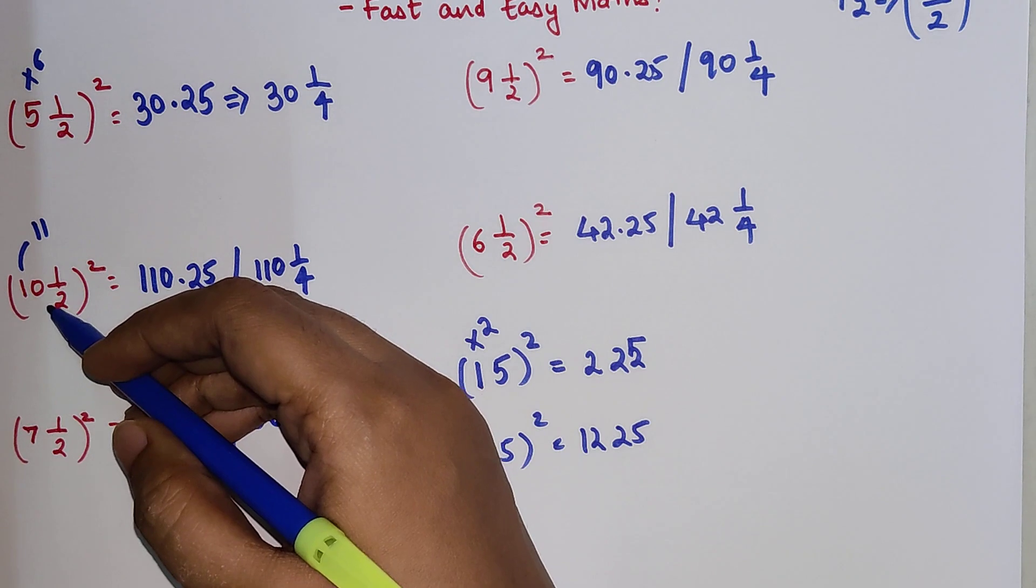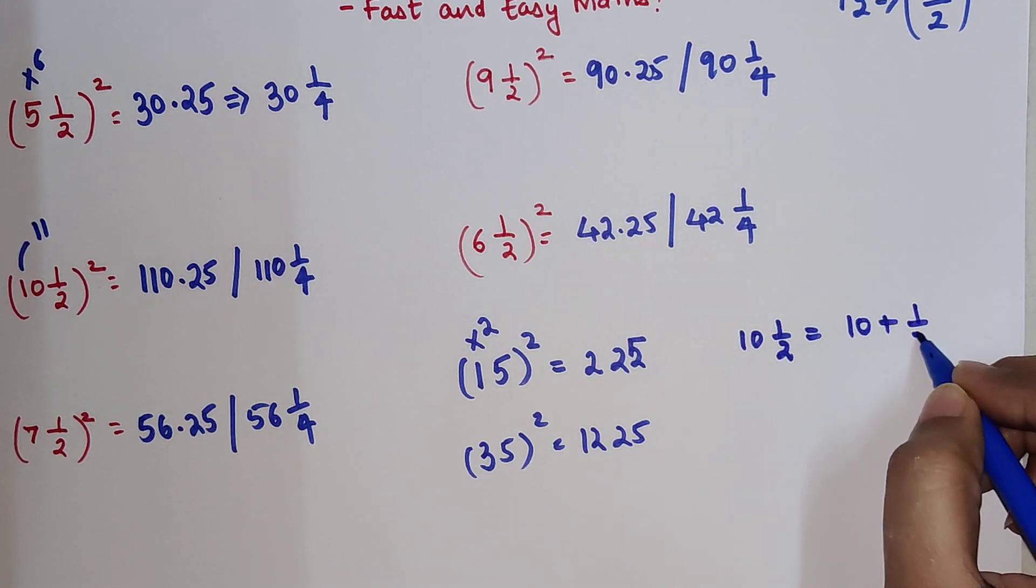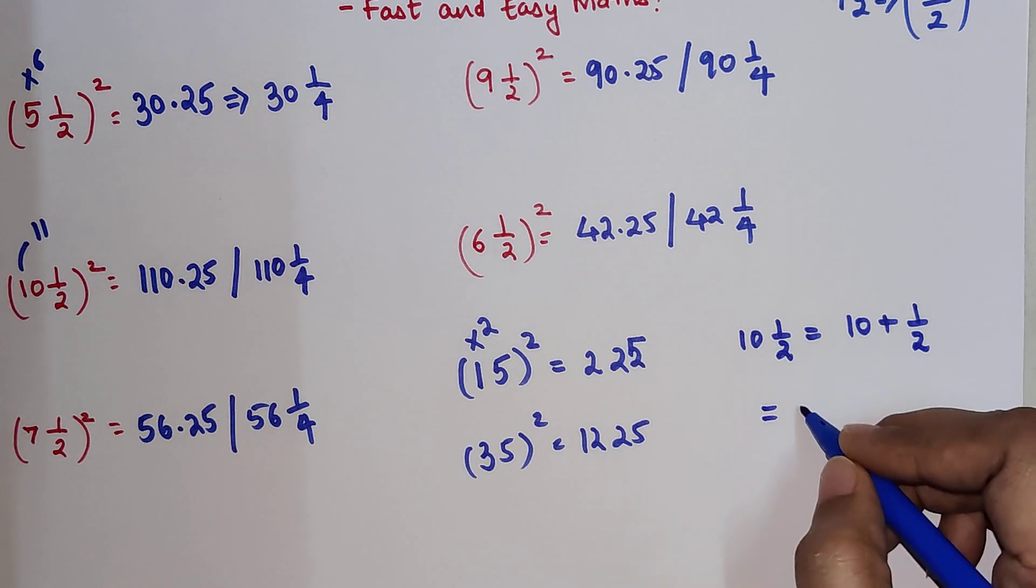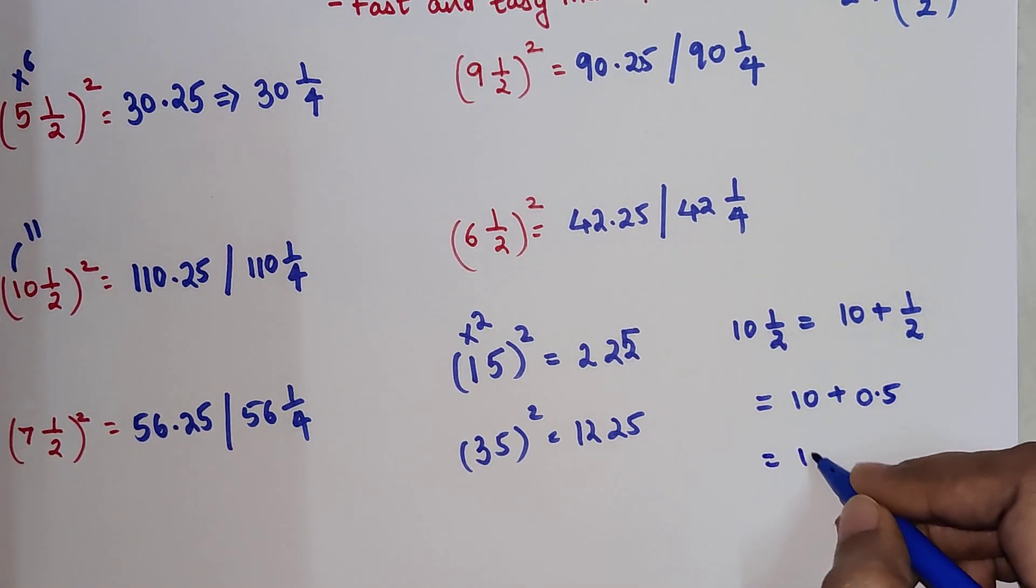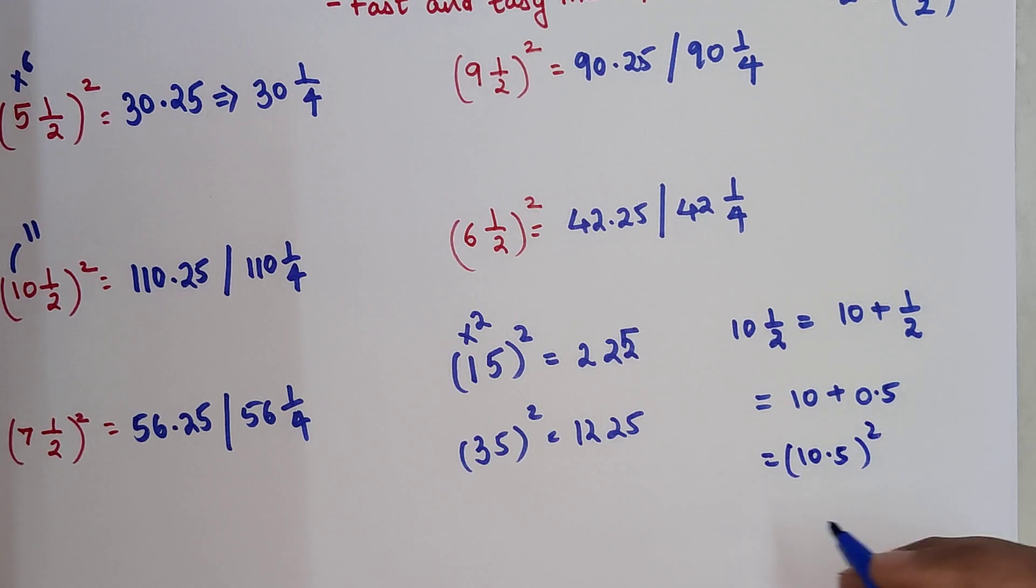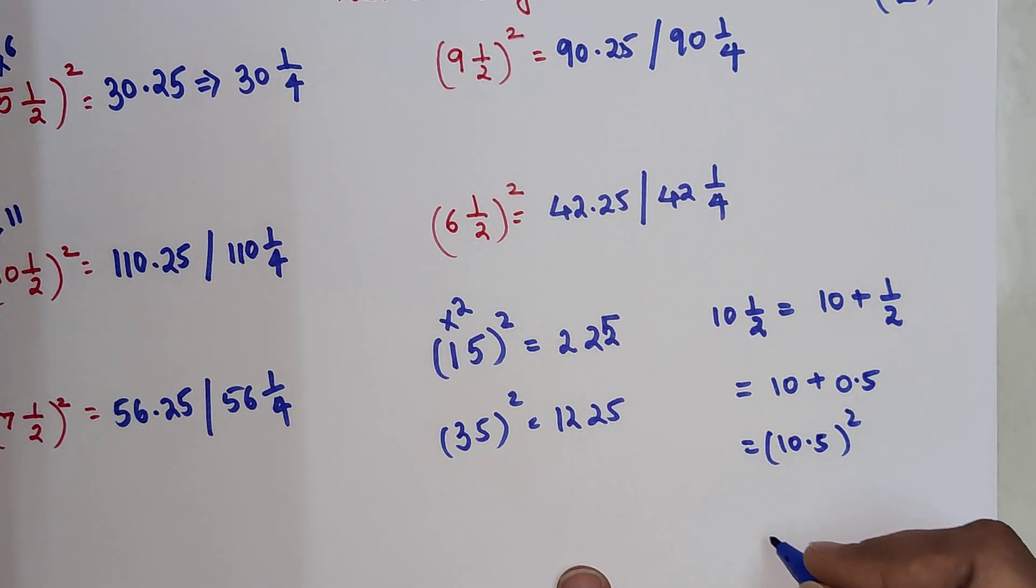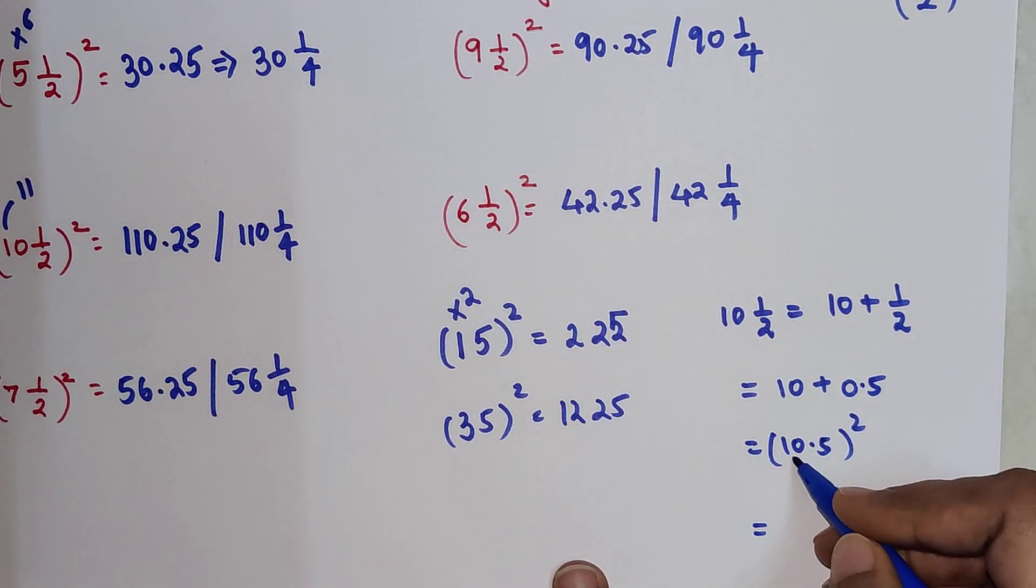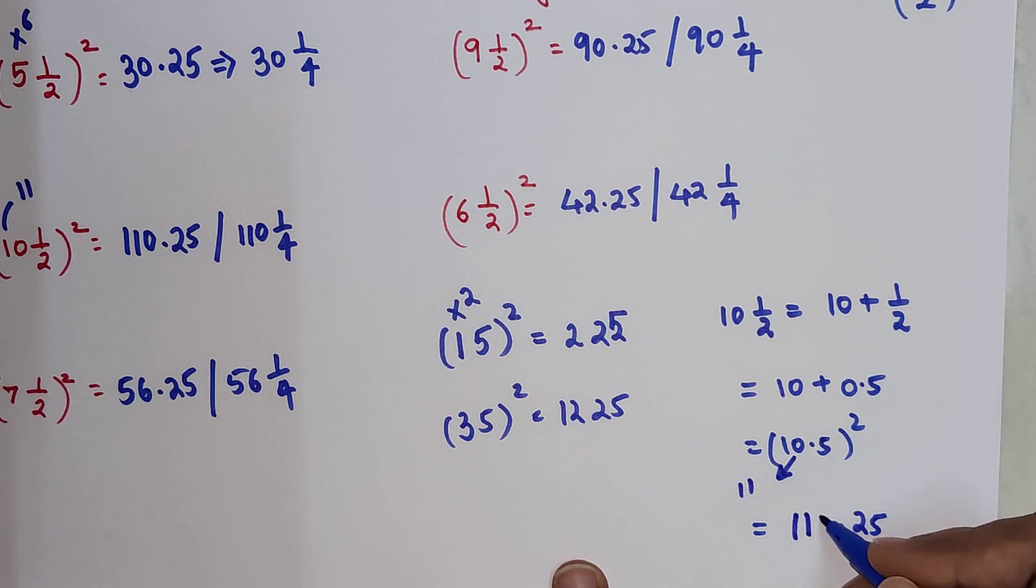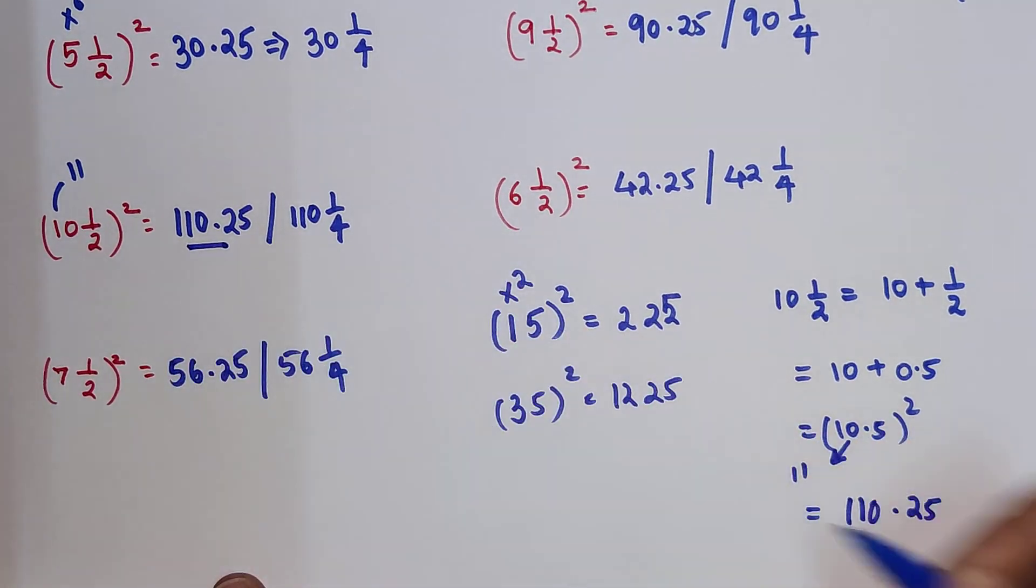So now, over here, let's talk about 10 and a half. This is nothing but 10 plus 1 by 2. And if you write it in terms of decimal, I can write this as 10 plus 0.5. 1 by 2 is nothing but 0.5, so when you add them you get 10.5, the whole square. Now this number itself is ended in 5. So here also, your first part will be 25. After that there will be a decimal point, because there is a decimal point after 5. And the next is same logic, you just multiply 10 with the number which is coming after it, that is 11. So 10 into 11 is 110.25. So that is your answer. The same answer is matching. Now you might be wondering, 0.25, then how did I find this? It is very simple. Just as 1 by 2 is 0.5, we know that 1 by 4 is 0.25. So here, if I want to write this in form of a mixed fraction, I can write this as nothing but 110 plus 0.25, and this 0.25 can be written as 110 1 by 4.